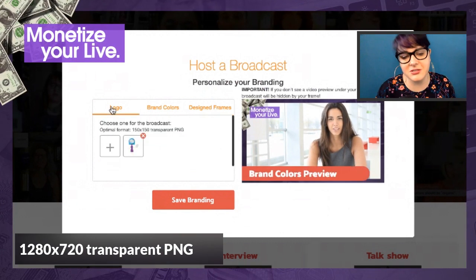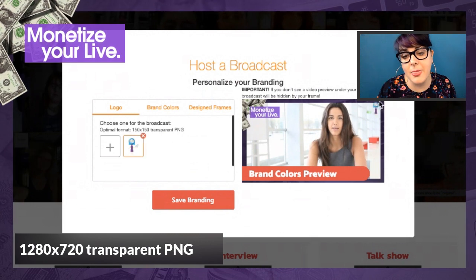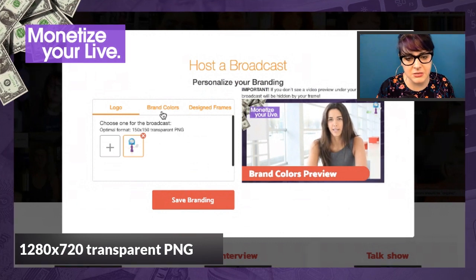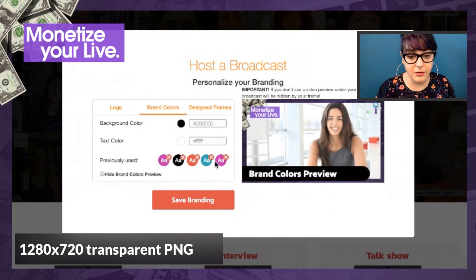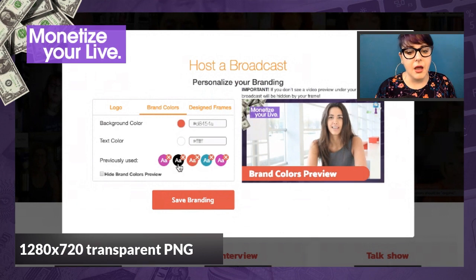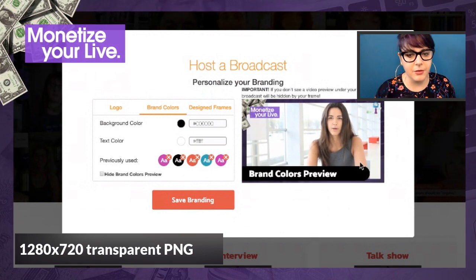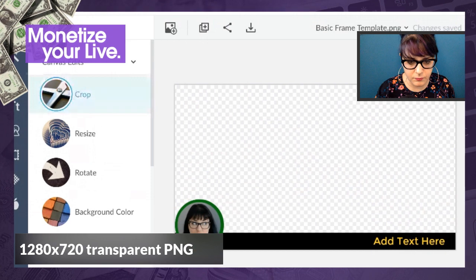Okay. And then also just to show you on BeLive, you can add another image, which would be your logo. And that always goes into the top right-hand corner. I usually don't use that feature because I've got this other stuff on my frame and it's a bit too much sometimes. And then you can set the brand colors down here, which is what I was saying earlier. I have my brand colors down here. This is BeLive's brand color, which I have there also. But I use the black because it's just really standard and powerful. Okay, so that's that. Now we're going to go over to PicMonkey.